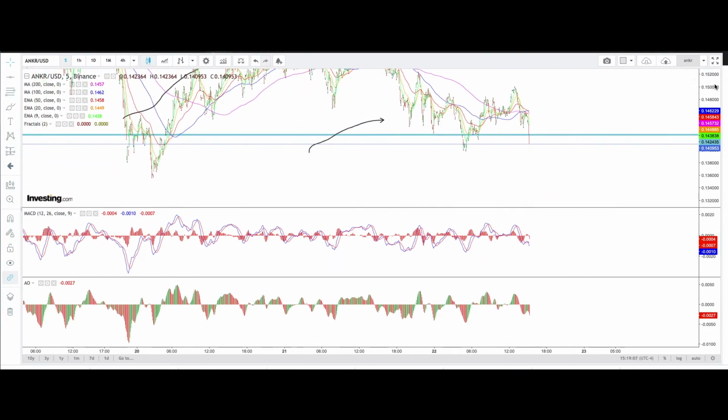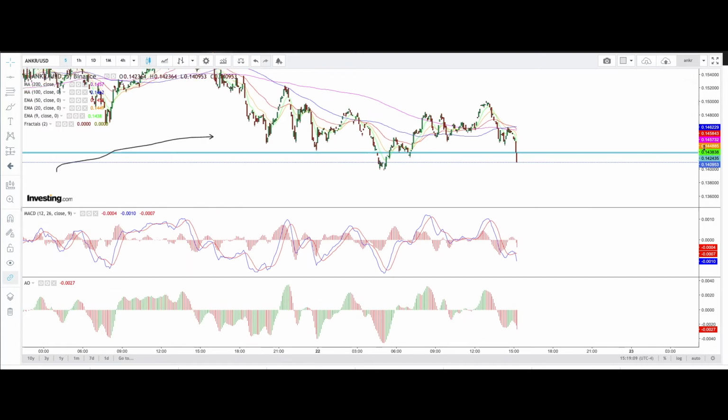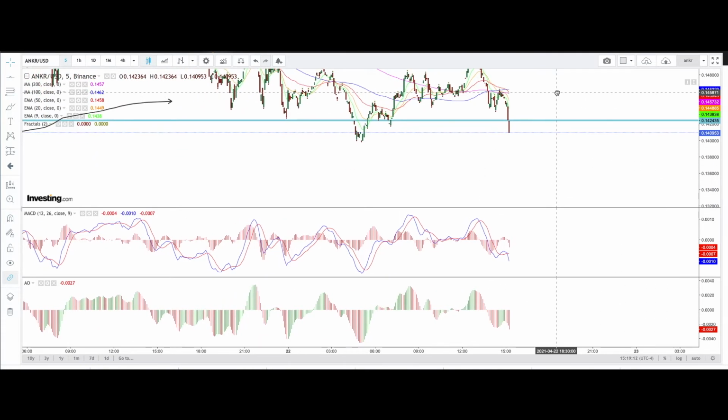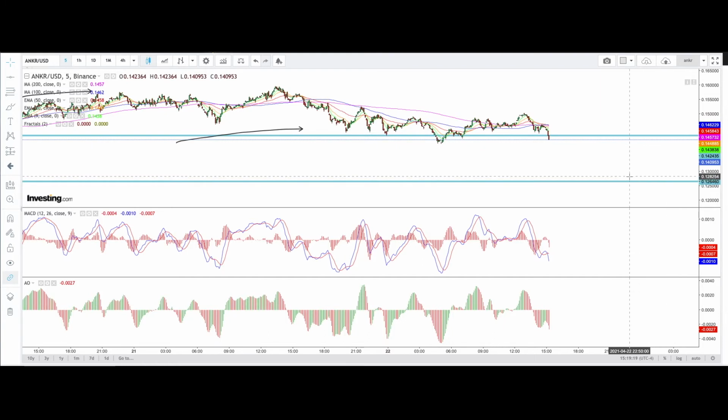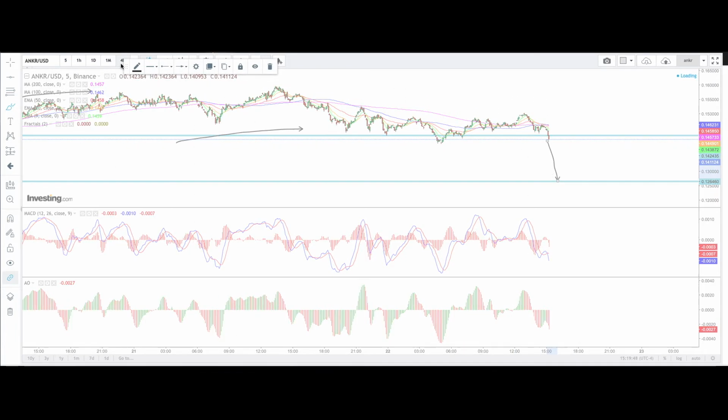As you can see, we have already started going down right here. But to what level? Now that's what we need to know. That's what you need the lines of support and resistance for. You could go down to this level here, which is an immediate level of support, okay, or it could continue to consolidate like this before going back up. In my opinion, I think that it might go down here a little bit before going back up, but that's just my personal opinion because I've seen that happen so many times.